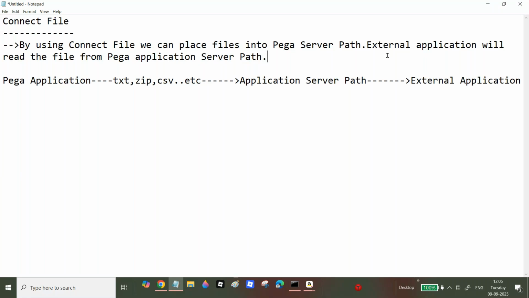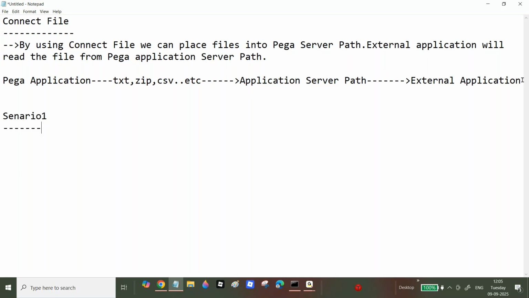Whatever file you are placing here, from this application server path, these application people will read the file. Now I will tell you the scenarios.